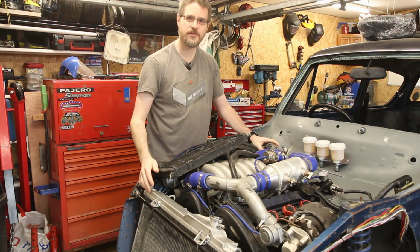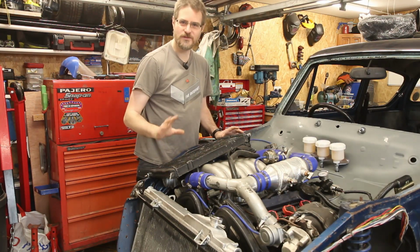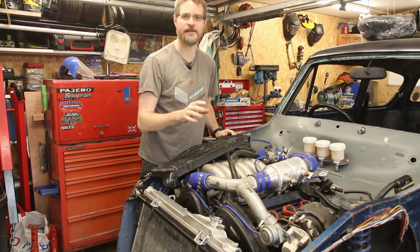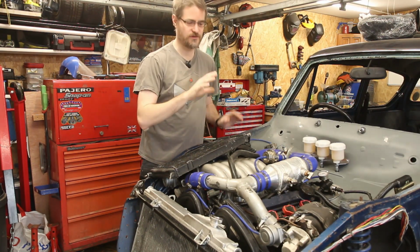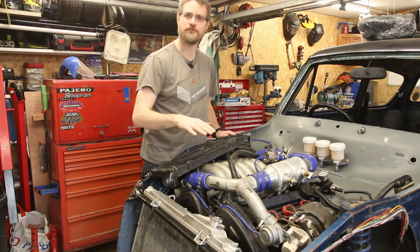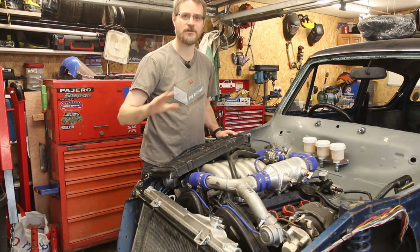I was previously using 13mm hose for this, because I had these old PC water cooling fittings, and it was okay, but I think with some extra flow that I can get from a slightly larger hose, it will just help the cooling a bit. What I did find was that if I was just cruising along, it was almost at ambient temperature, but if I put my foot down on the throttle and generated a bit of heat, the whole temperature would kind of raise by a few degrees, and then the next time I did that it would raise by a few degrees again, and it would take a very long time for it to come back down closer to ambient.